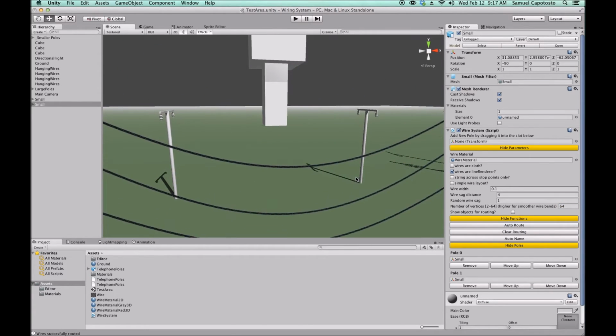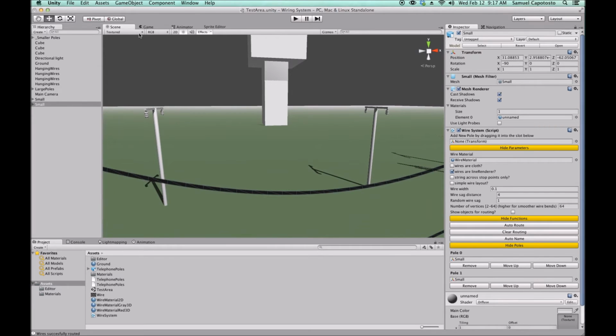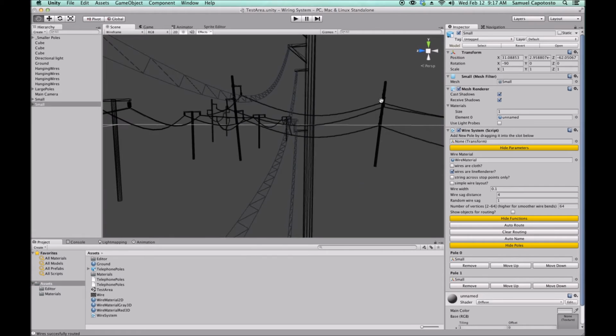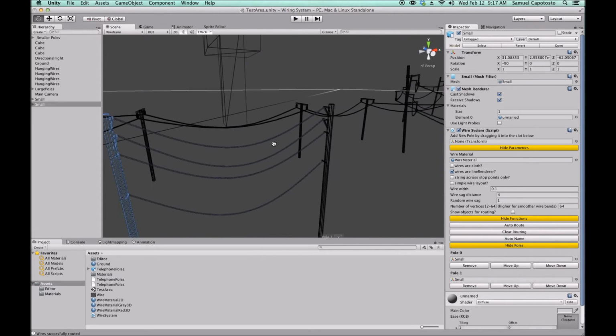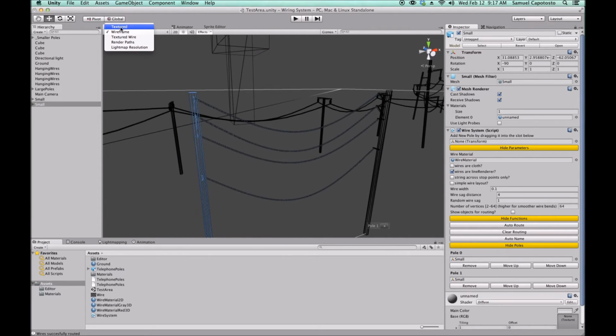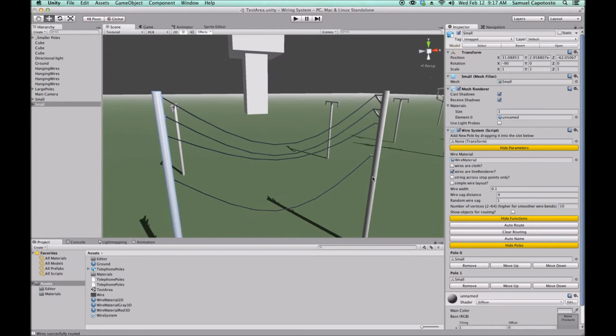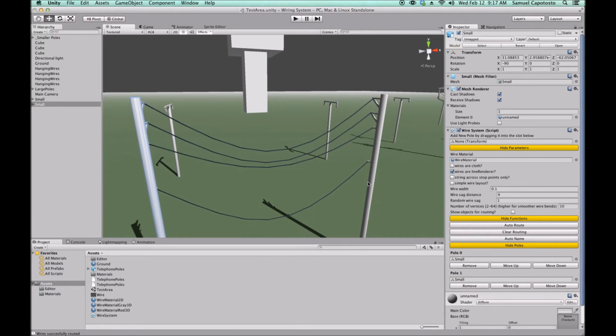But if I go into wireframe mode here, you can see the mesh is super detailed, so if you're worried about performance, that might not be for you. So let's set it to some reasonable number, like 10. All right, that's alright looking. So that's how to lay out with a sag.